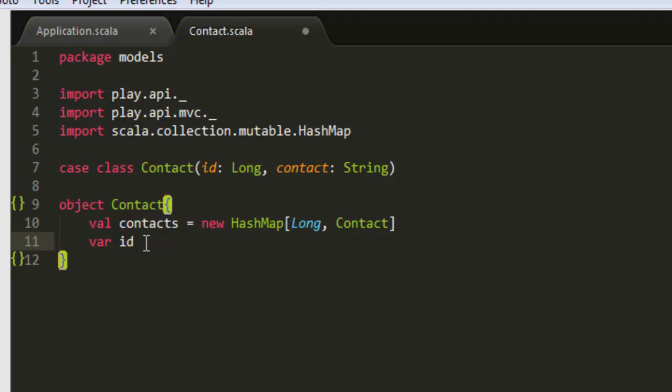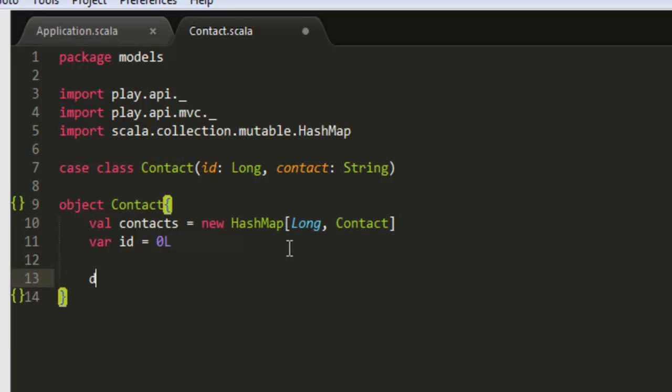So I need a variable id, which I will use to generate my own IDs and store as a key that maps to a contact.